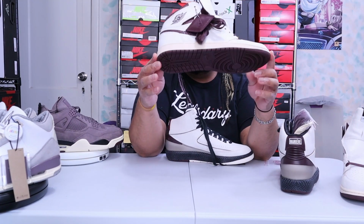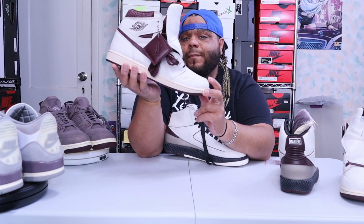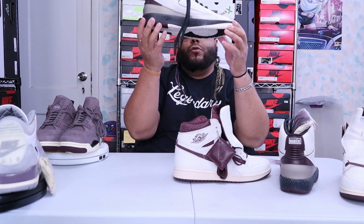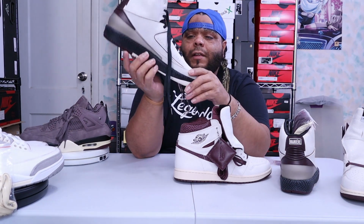Then they come out with the Jordan 1s. They don't have any inspirational quote or anything, except that it's an Aman Meniere. This is a very bland, simple shoe. Then they came out with the Jordan 2. Same thing. They took the Chicago colorway and just put the little burgundy crush on it.